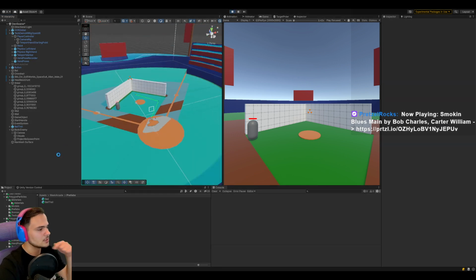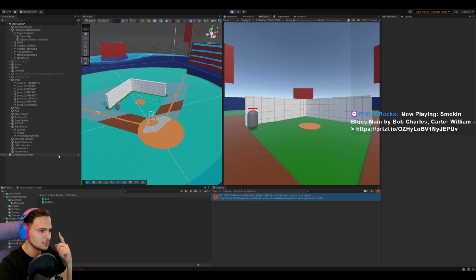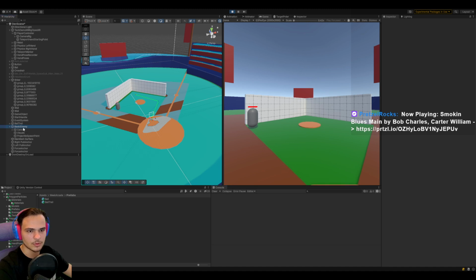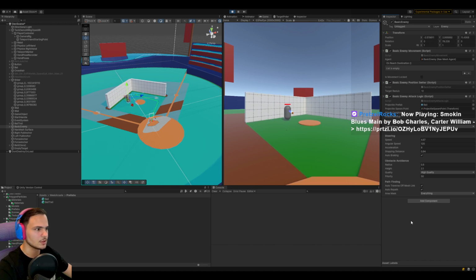So after we set the destination for the first time, it should attack, pick another point. Attack, pick another point. Set position 1, attack.